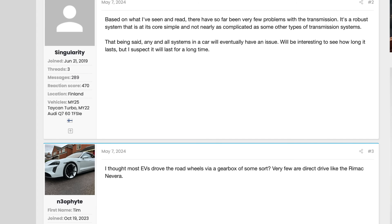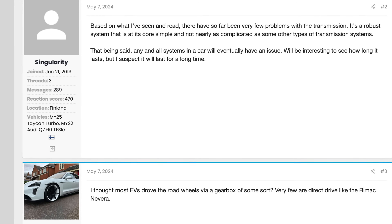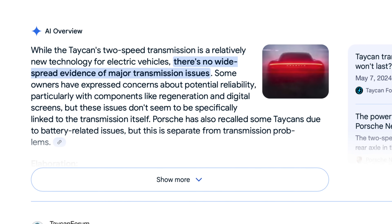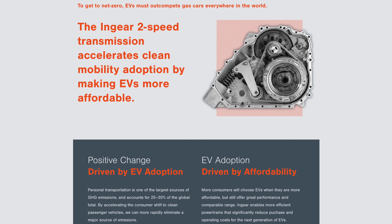While adding a two-speed transmission does technically add more things that could potentially go wrong, I did some deep dives to figure out what issues people are actually having with the Taycan. I couldn't really find any evidence that the two-speed transmission was going bad in a lot of Taycans. There have been Porsche Taycan issues with battery pack or build quality on doors and windows, but no one is reporting issues with the two-speed transmission specifically. Because it's a radically simplified version of combustion transmissions and still works with a reliable electric motor, it doesn't look like a component known for going bad or breaking.